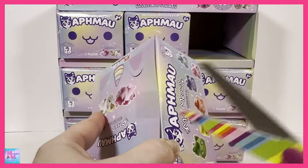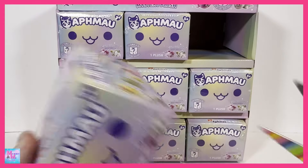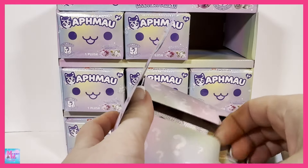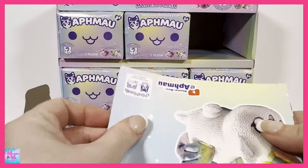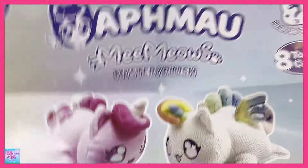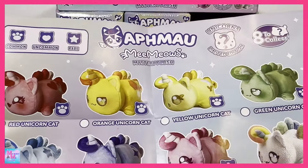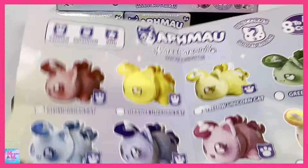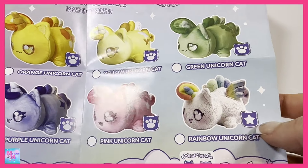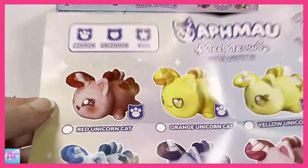Boxes are a little tricky to get into — let's see if they have lots of tape all around. Actually, I might be able to open them from the bottom, which will probably be much easier. We have our checklist right on top. Here's a picture of the two on the front, and again it does say eight to collect and limited edition. Just as I suspected, it does show a little paw print beside all of these, except this one has a star, so I'm going to guess that is our limited edition. Of course, it would probably be the cutest one, but I still have hope — maybe we will find it.